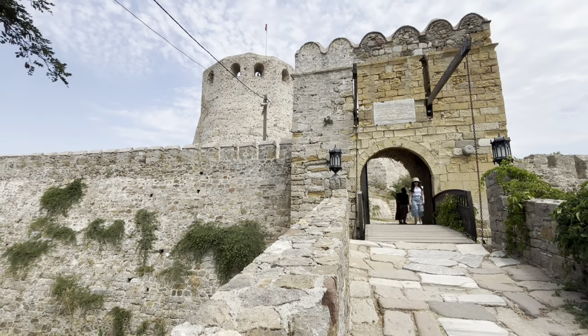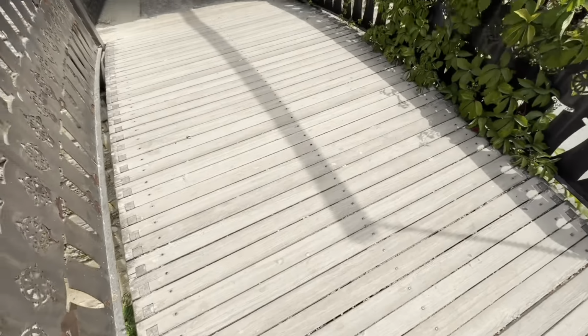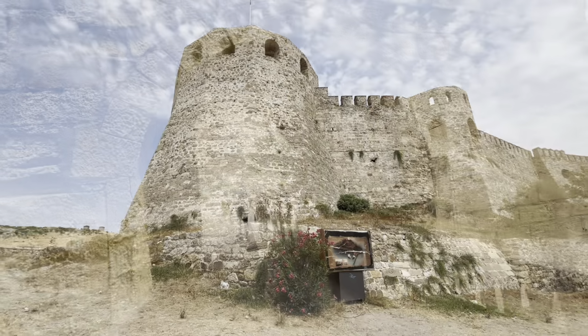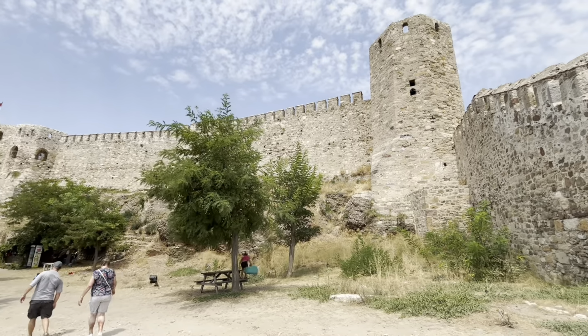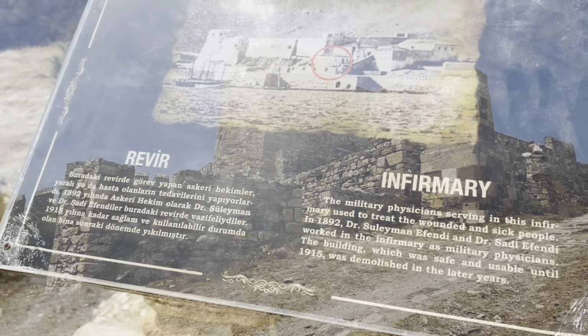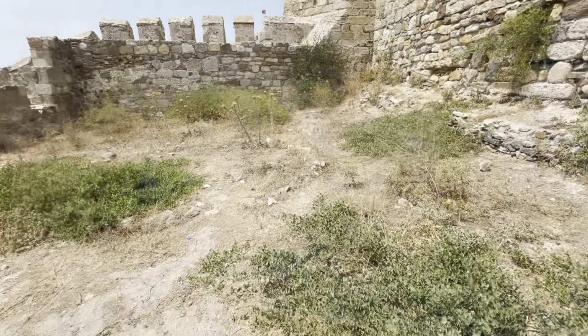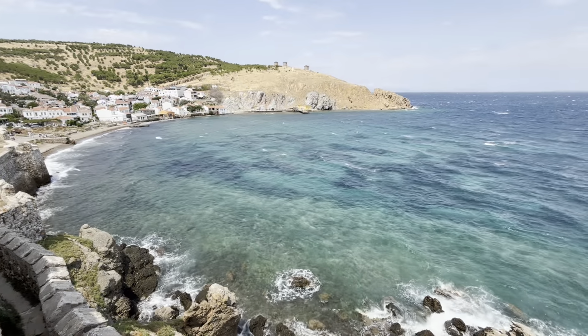I'm so sorry, this is a castle, not a fortress, built before the 14th century. Take the drawbridge, take the drawbridge. There's even a moat of 820 feet. Quaint old refreshment stand here. There are two sections of interest, the bailey and citadel. Within the citadel, there are cisterns, an arsenal, an infirmary, a well, a mosque, and various rooms. Wowzers, this really is a stunning place. Even if just for the views, awesome.